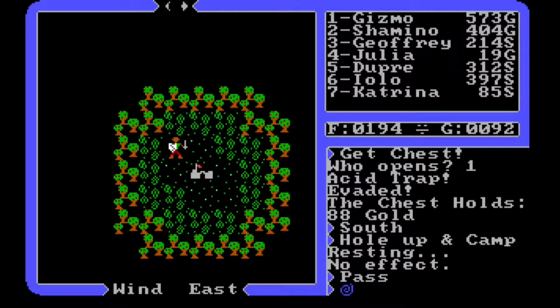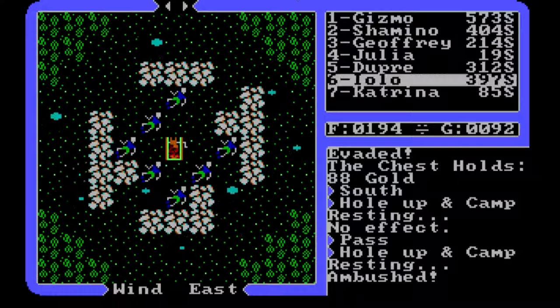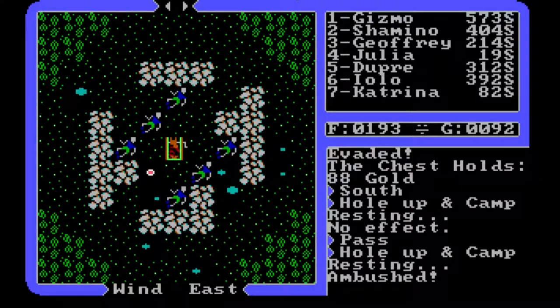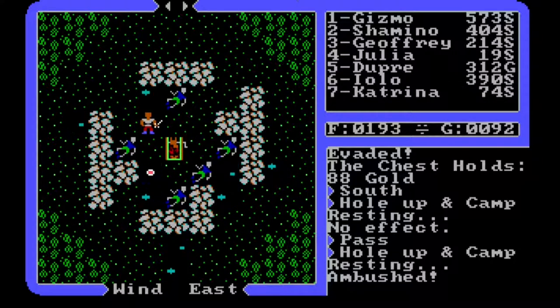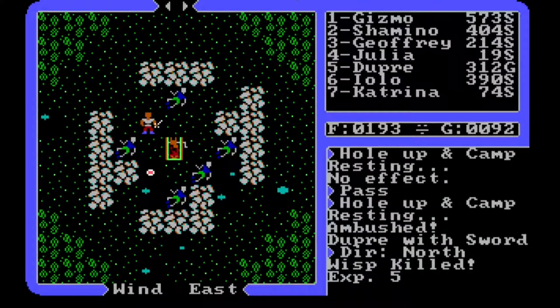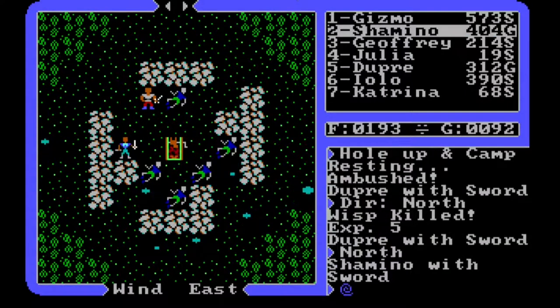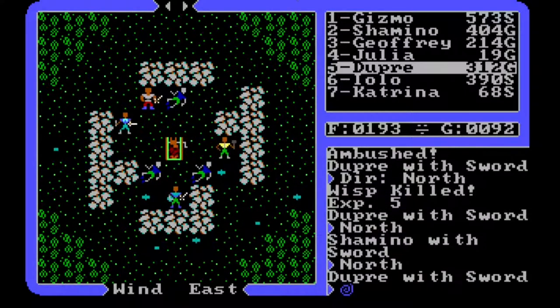No effect. That is not allowed. Why no effect? Nobody attacked us. Oh, bloody hell. All right. As soon as I wake up, if I ever do, I need to heal Julia.